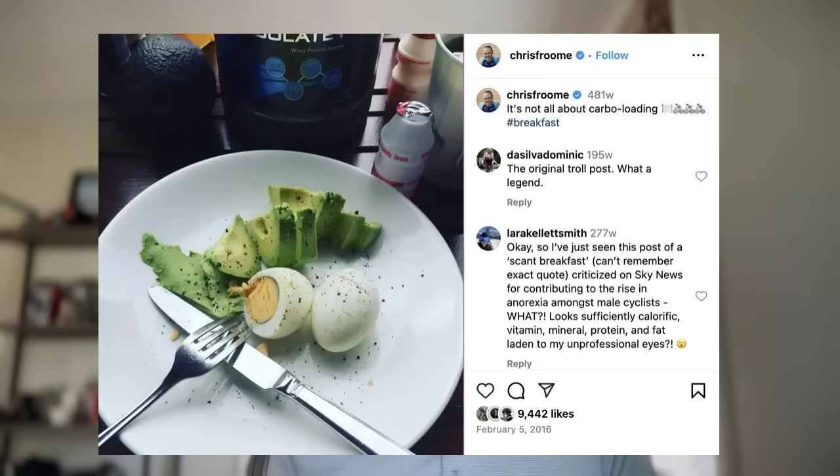They provided a detailed model — 'fuel for the work required' — explaining how you can strategically manipulate carbohydrates in your training to enhance mitochondrial biogenesis and fat metabolism, essentially training with low glycogen. If you remember James Morton and Team Sky, this was around when Chris Froome was winning the Tour de France. What this looks like in practice for the real-world amateur athlete: you do a big sweet spot ride on Saturday, deplete your glycogen stores, and then in less than 24 hours you do your Sunday zone two ride before you've replenished all that glycogen.